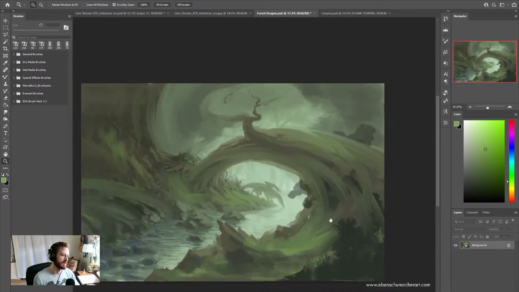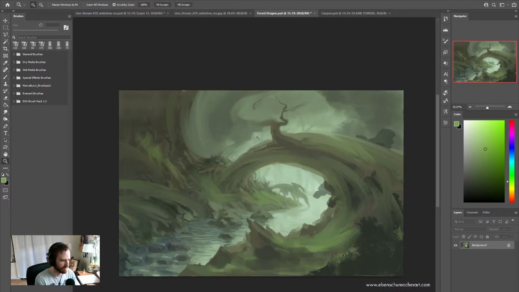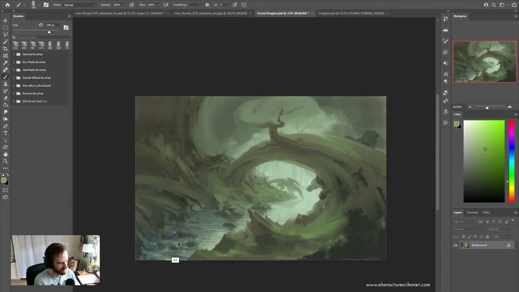So I want to incorporate some nice blues in here and give this more of an analogous color scheme. Also this corner here needs to be simplified, and let's bring in some new colors here as well.